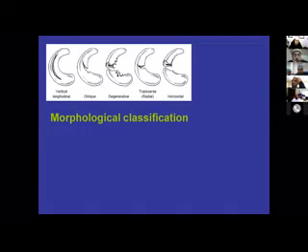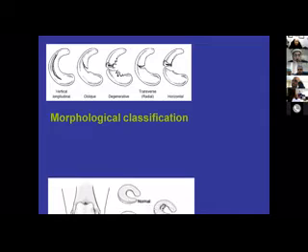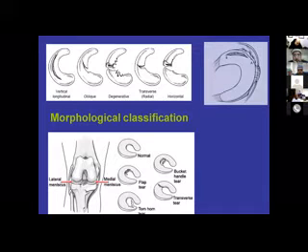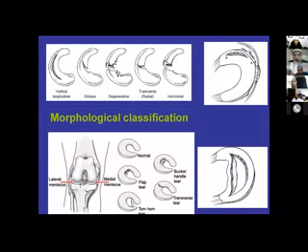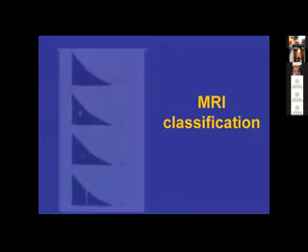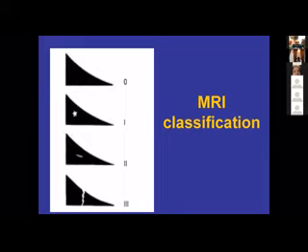The longitudinal tears, oblique tears, the degenerative tears, radial tears or transverse tears, and then horizontal tears. And then there can be flap tears and bucket handle tears, also in either of the lateral or medial meniscus. Just by morphology, this is a picture showing a longitudinal tear, which if extends and remains untreated can extend into a full-blown bucket handle tear. MRI classification, again, grade 1 is an intrasubstance tear, grade 2 reaches to one of the borders, and grade 3 extends to the articular surface.